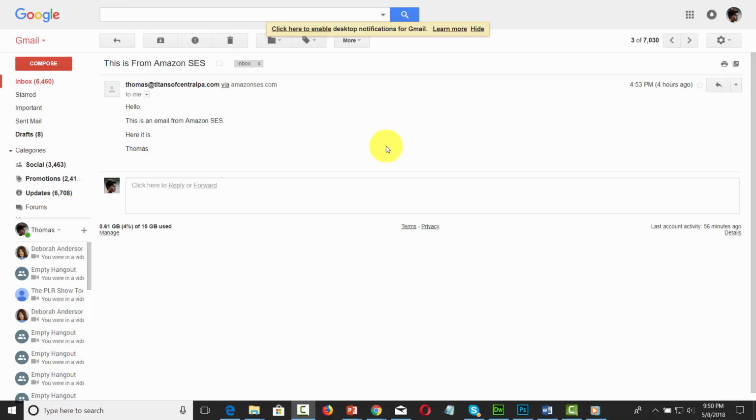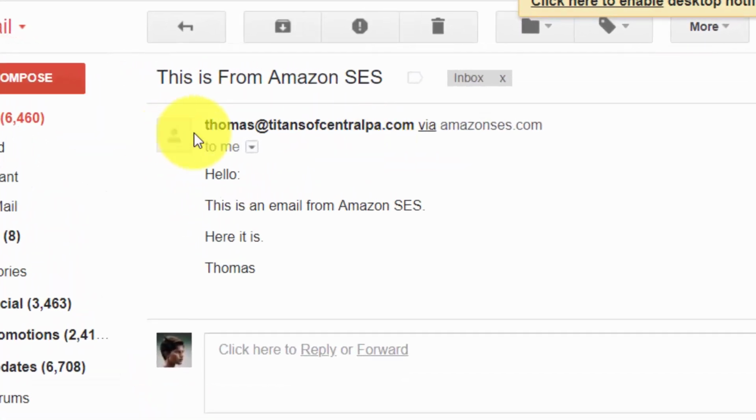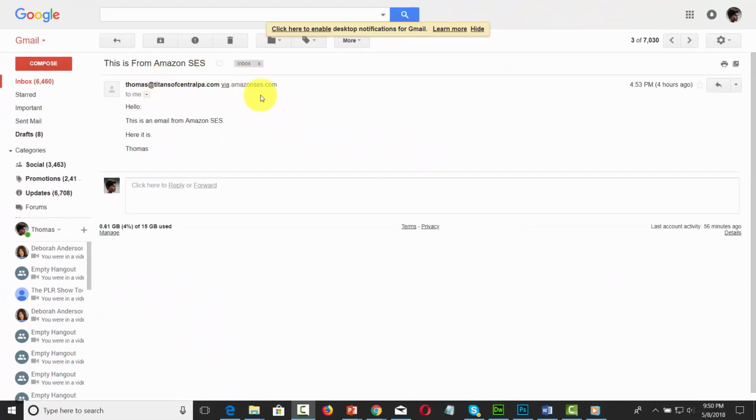Hello and welcome. Now, in looking at the email that you received from Amazon SES, what you'll notice is that this email address, which is the from email address, actually is the one that you set up, plus you see the word via, and then it says amazonses.com. Now, this indicates that you are sending through Amazon SES. You can control this appearance so that this is something custom that will look like it came from your domain. You do that through the sender policy framework, and there are 2 steps to the process. We're going to go over one of those steps in this video.